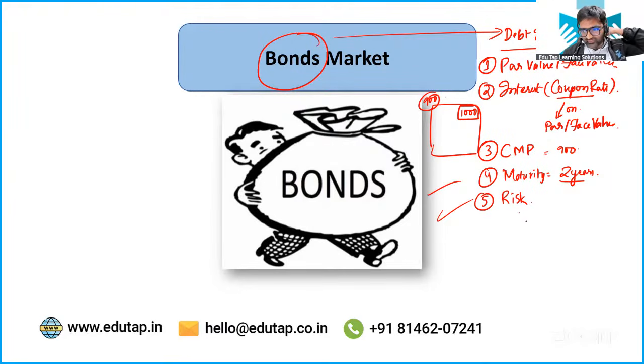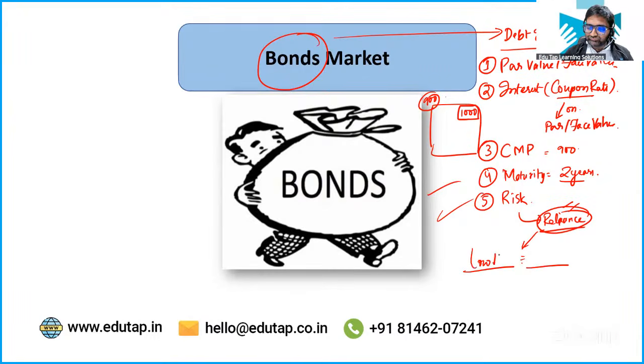Okay, if I say the bond is issued by Reliance, can we rely on this bond? Is the risk high or is it low? What will be the credit rating? So the risk is low, and the credit rating would be high. And what about the return on this? The return will be low.